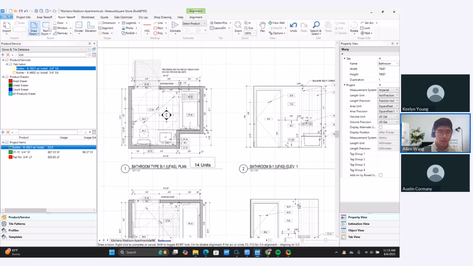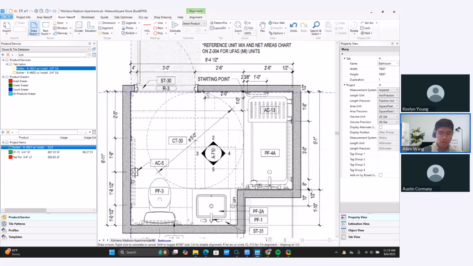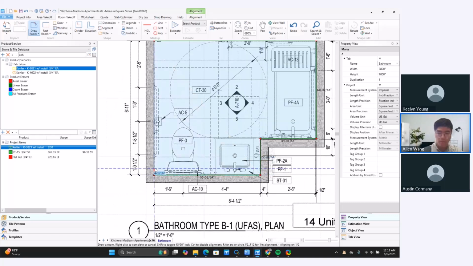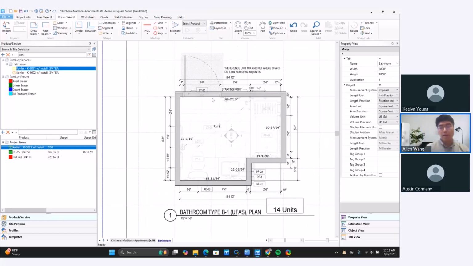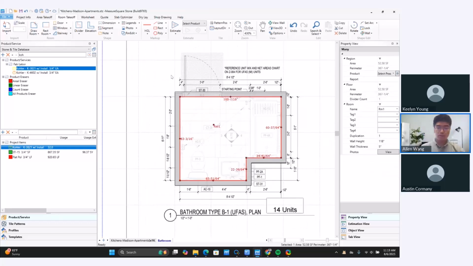And instead of using the draw area tool from before, in the room takeoff tab there's going to be a draw room feature. So I'm going to click on draw room, and then similar as before, go to a corner and left click once to drop that drawing point. Then I'm going to move my mouse to the different corners of this bathroom. And there you have it. There's my room right here.